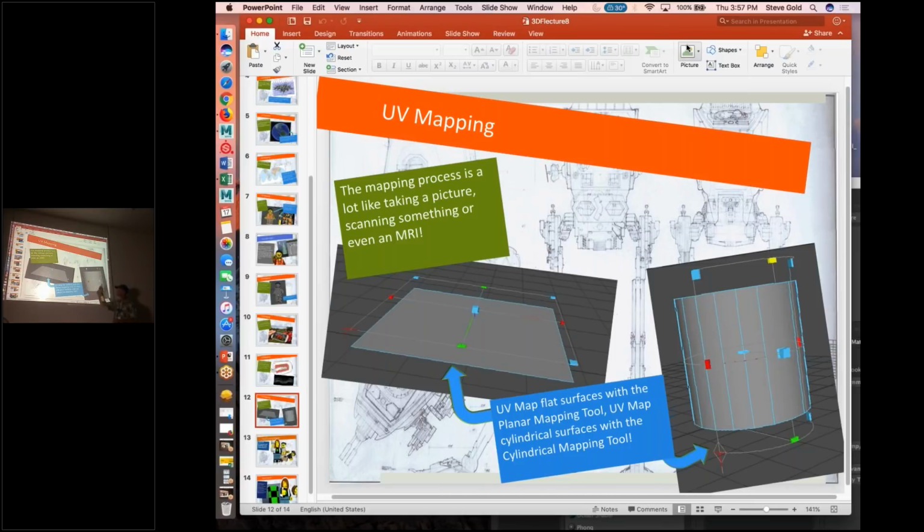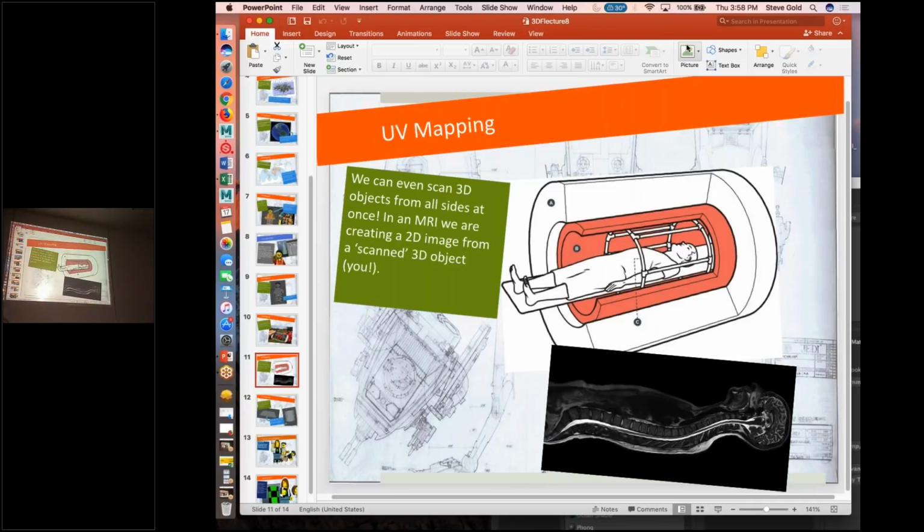Therefore, the tool is up and down, right? In my previous example of the MRI, am I standing up and down or am I laying down? Laying down. So if I do an MRI, I'm not going to scan me this way. I have to scan me this way because I'm lying down. Does that make sense? The tool has to follow the shape and form of the object.